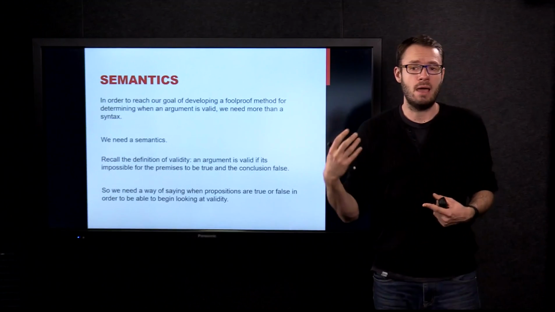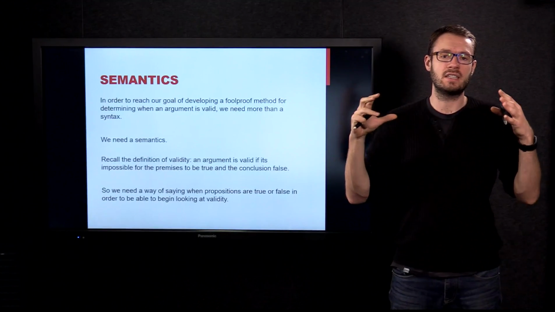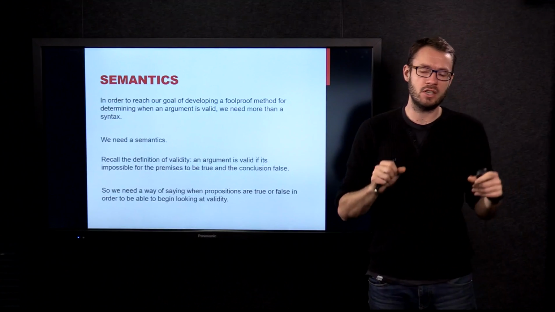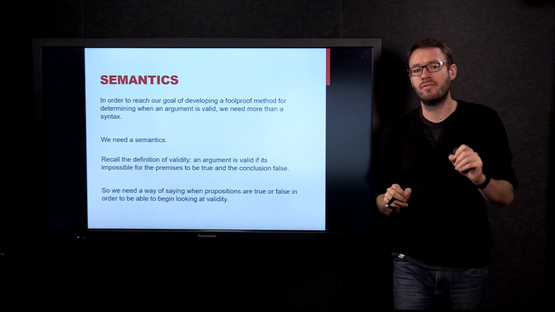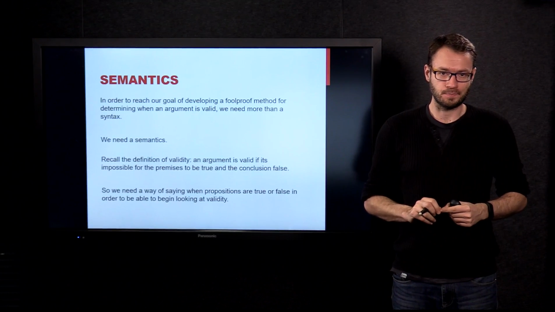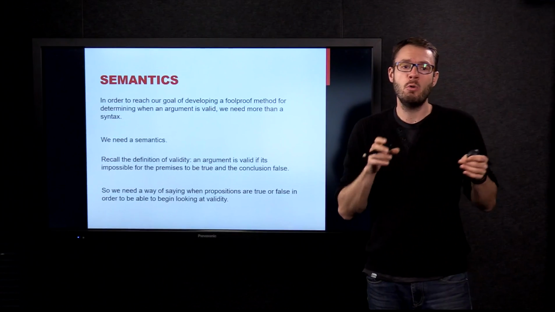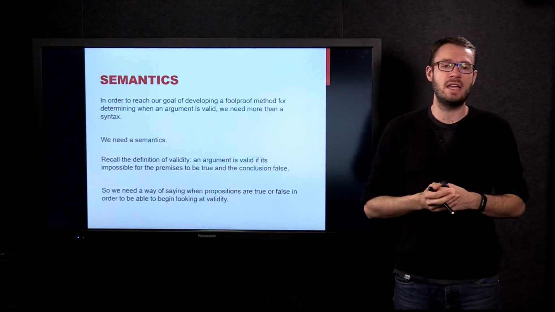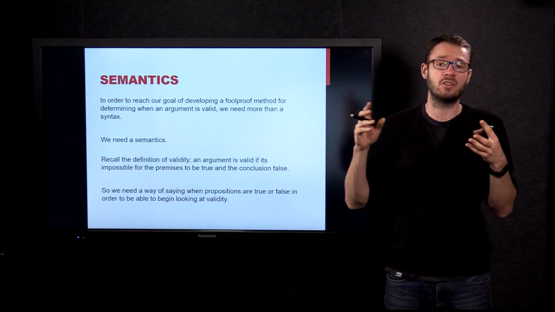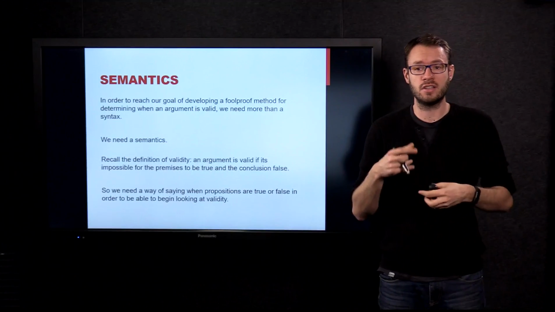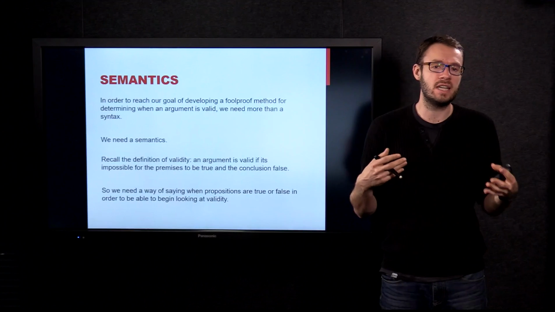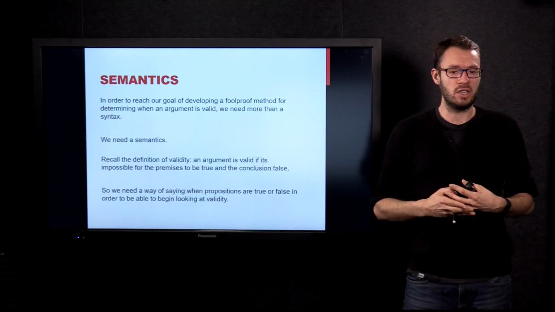It's very difficult, or it can be very difficult, to give a complete semantic system for a complex language like English. Fortunately, our language, our propositional logic, is so simple that providing a semantics for it is actually quite straightforward. As we go through the course, we'll be looking at some different types of semantic systems. Some of these semantic systems are used extensively in linguistics and computer science and outside of philosophy or logic or reasoning. And of course, we use these semantic systems on an everyday level to understand each other when we communicate.